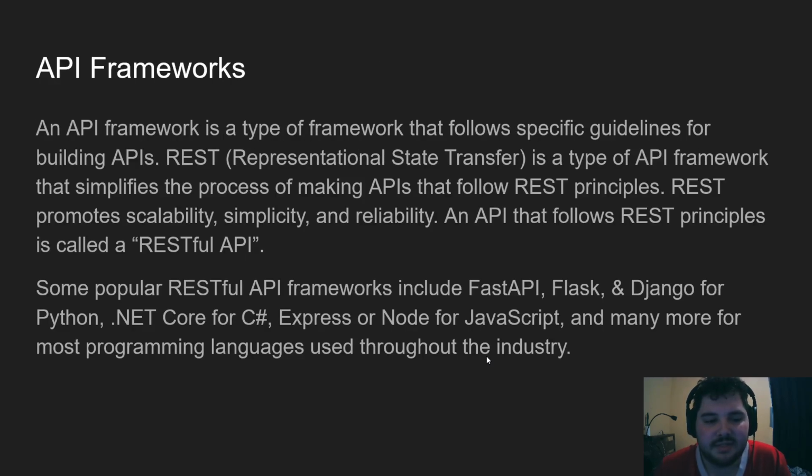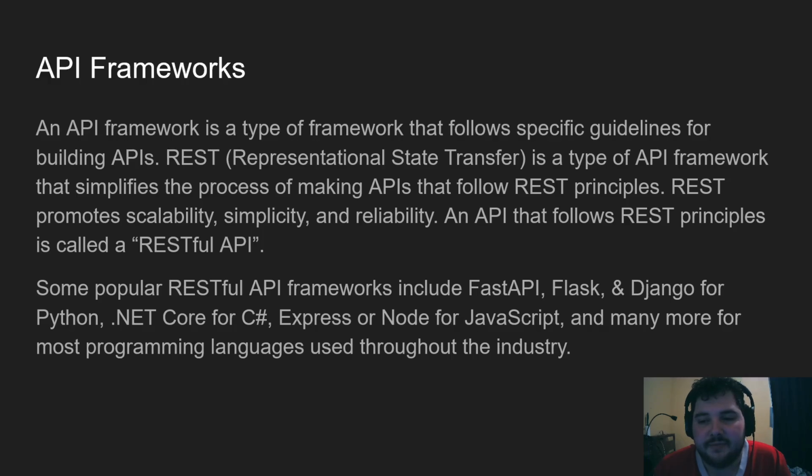Lastly, let's talk about API frameworks. An API framework is a type of framework that follows specific guidelines for building APIs. REST is a popular example, which stands for Representational State Transfer. It is a type of API framework that simplifies the process of making APIs that follow REST principles. Some of these principles promote scalability, simplicity, and reliability.